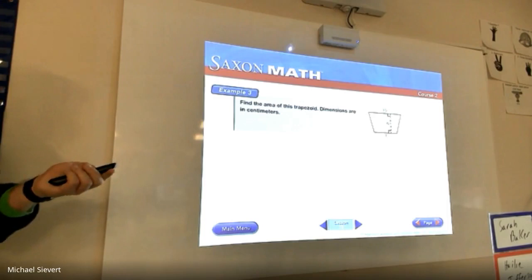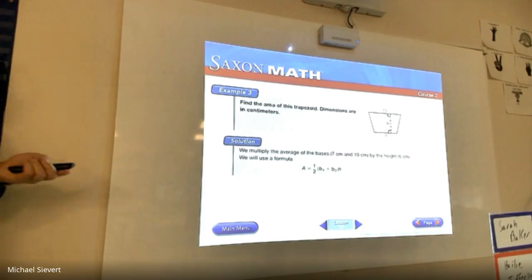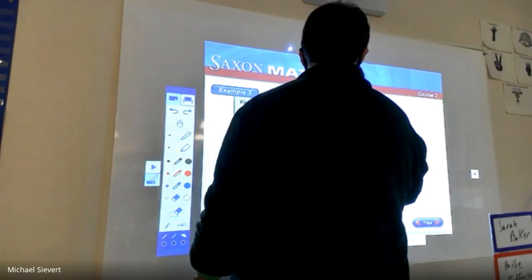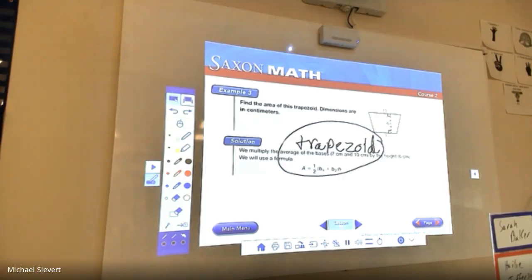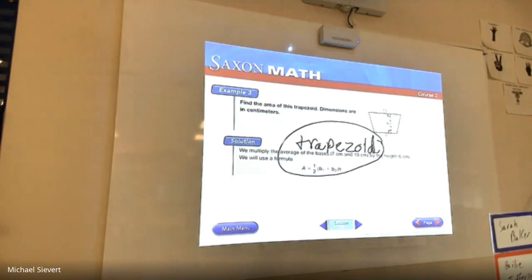So this is the formula for a trapezoid. So make sure that you write the word down, trapezoid, above this. Like this. And then circle this formula because that's very important. On your exit ticket, you don't have any trapezoids. But on your assignment, you probably will. This is the formula that you have. Make sure you get a half times, in parentheses, base 1 plus base 2. Make sure you put the plus sign there. And then multiply by the height.